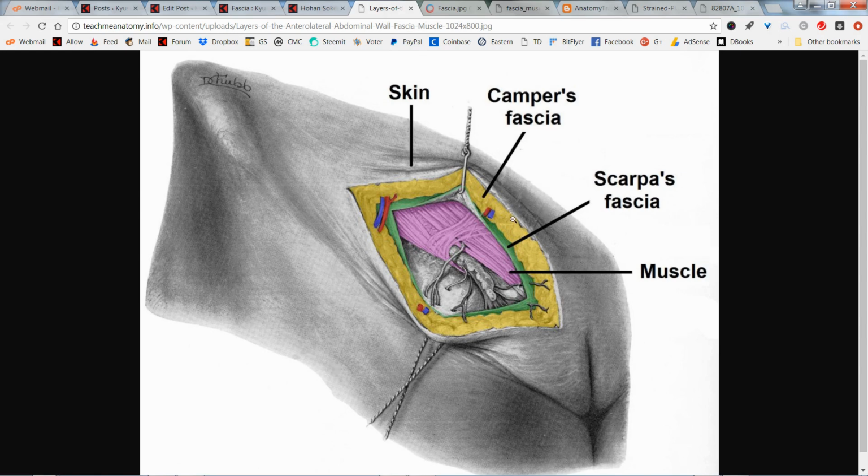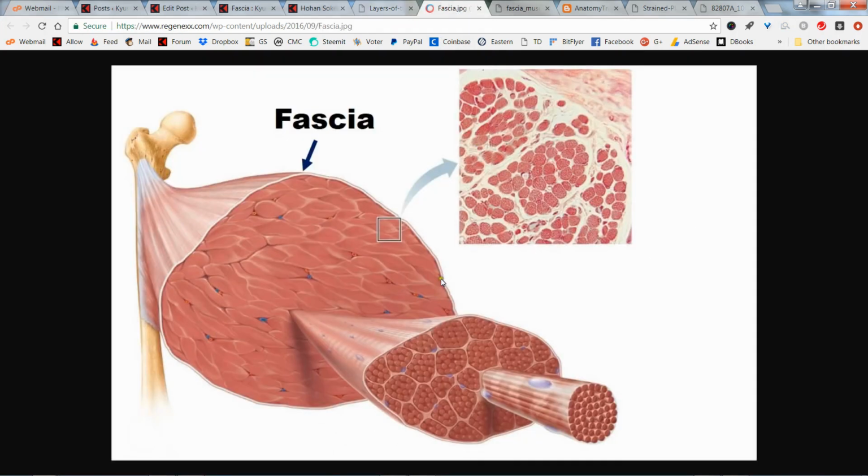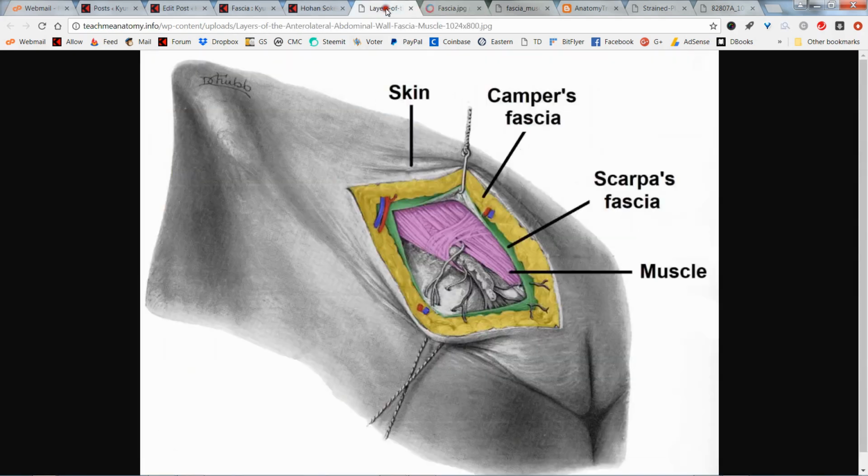All right, you have the skin level, then you have the superficial fascia, and then you have the deeper fascia. Then you get down into the nerve, blood vessels, and the muscle cells themselves. So let's take a deeper look here. When you get down to the muscle fibers, this is the deep fascia right in through here, as is all this marbling that looks sort of like fat tissue but isn't. And it surrounds each set of muscle fibers. I mean, you can take it down very deep here.